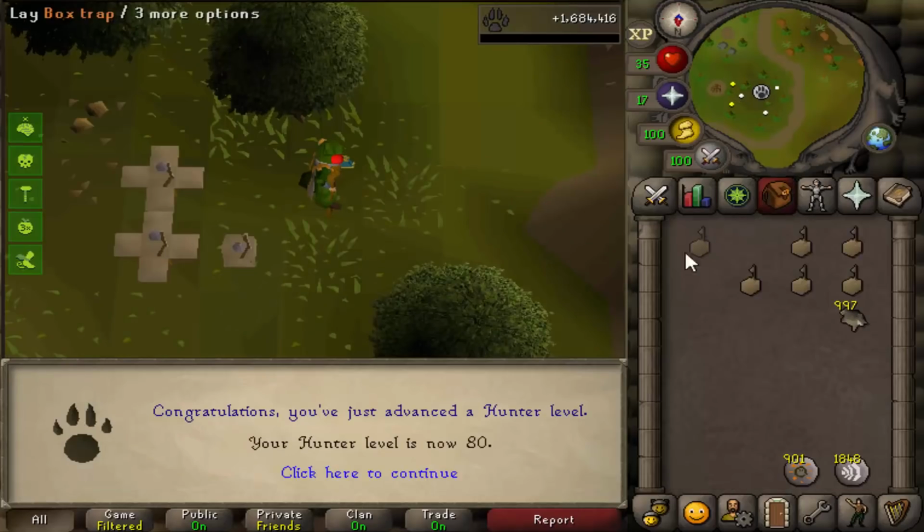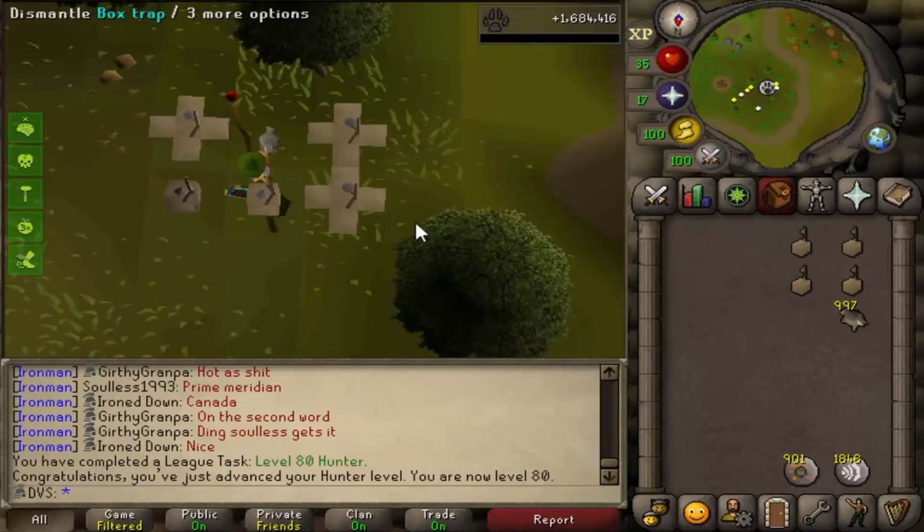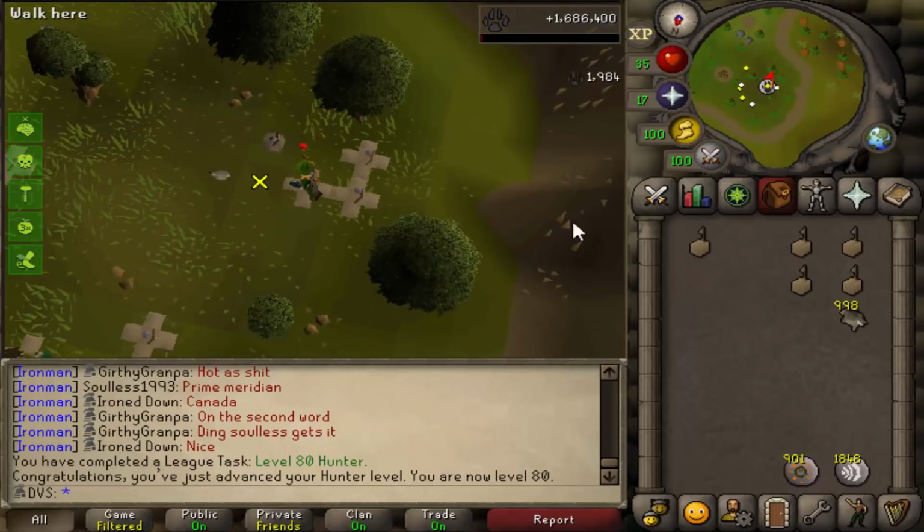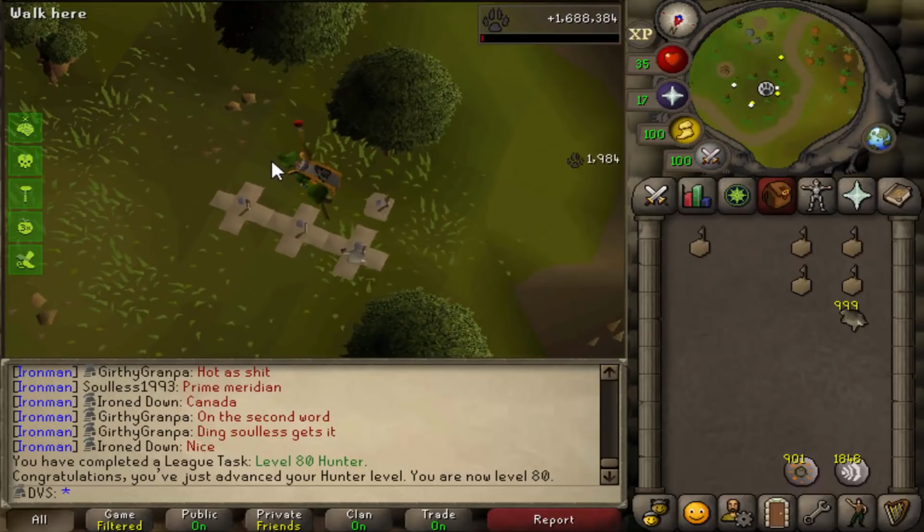Alright, level 80 hunter, so I can now plant another trap here. So the XP per hour now is going to be going up by a lot. As you guys see, I've shifted into another corner over here. This corner kind of seems to be more XP per hour than the one I was using before.